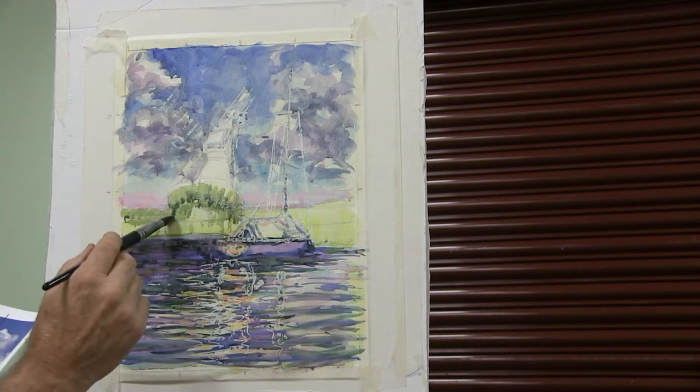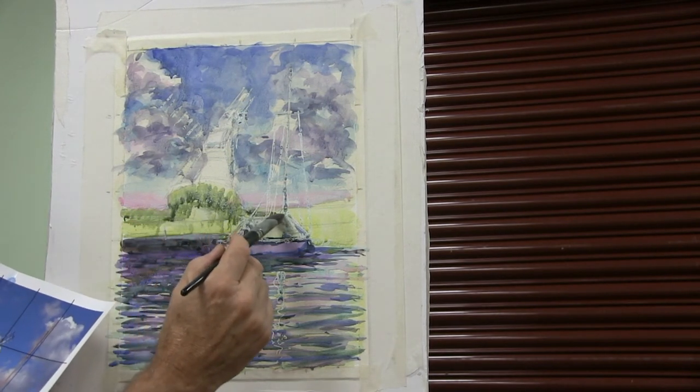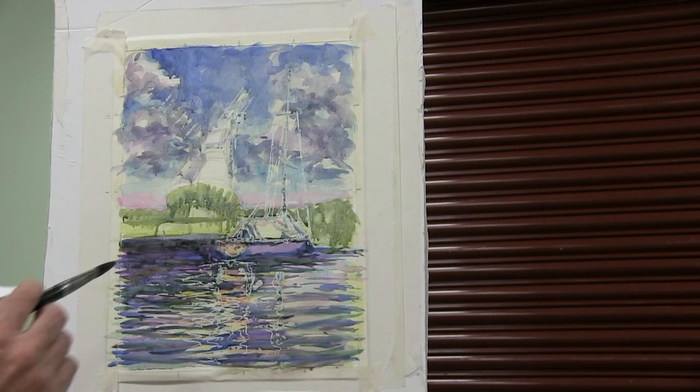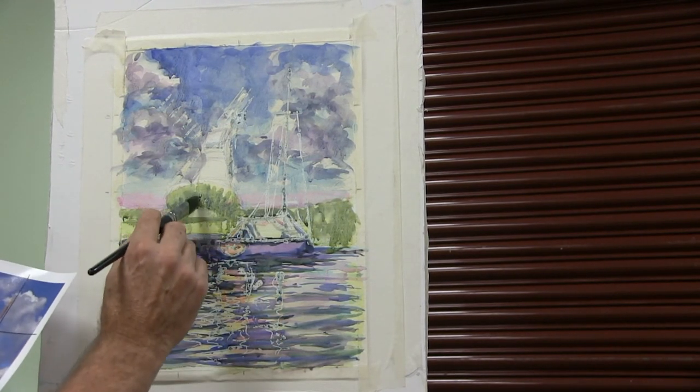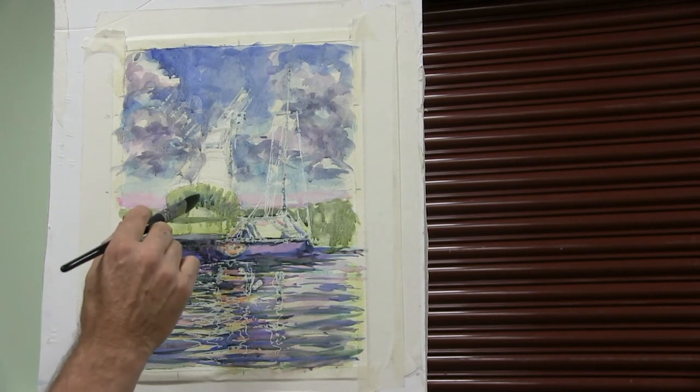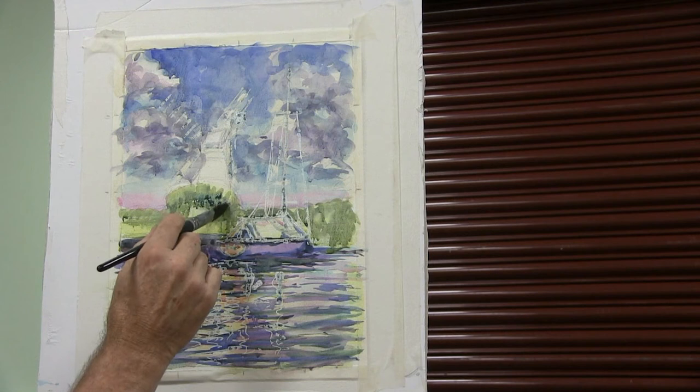So I've just started wet into wet. It's dark around the yacht up here. And I'm going to go darker still. While that's still wet, I'm just going to drop into that. I want to be a bit warmer, so I need a bit more burnt sienna. And yellow ochre, was it? That was ultramarine and yellow ochre. Now I'm going Prussian and yellow ochre.